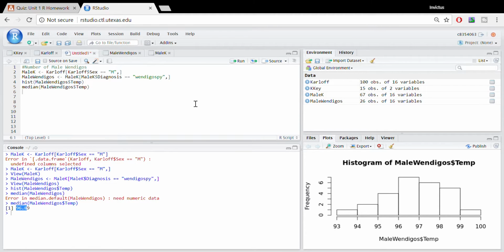But just remember, always put your commas once you're looking for something, after you finish looking for whatever it was. If not, the code won't run. Make sure you always put the dollar sign, it is imperative for you to put. So remember, you basically have to put the data set again. So data set, bracket, whatever the data set is where you get information from, which is the same data set. Dollar sign, what you're looking for, sex, and then what sex it is. So male, female. And it's going to change depending on what it is. It might add something else like diagnosis. For the most part, that's basically it.